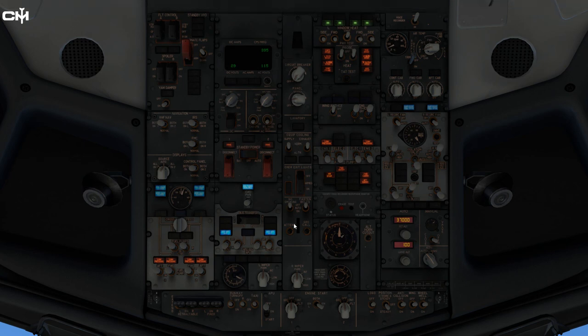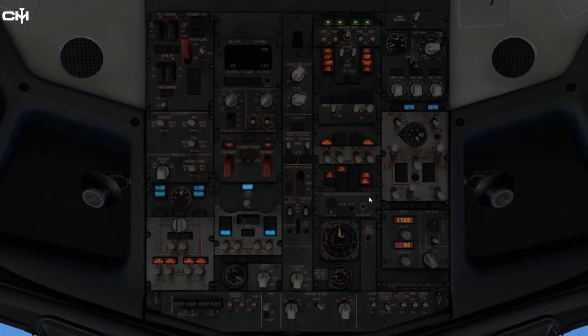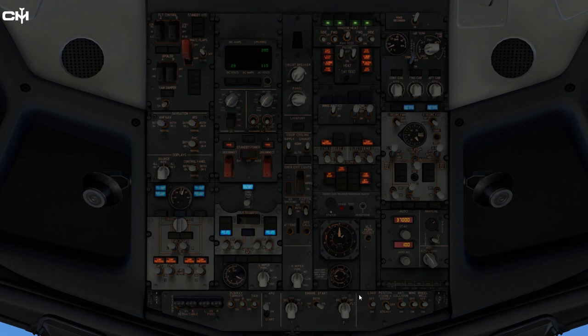Coming down here, we could put no smoking on, and fasten seatbelt signs can go on. Emergency exit lights are armed. And then coming up here, window heat is on, probe heat is off. All the anti-ice is off right now. I went ahead and put the electric hydraulic pumps on. You can see on our doors here, forward cargo, aft cargo, forward entry, and we're using the air stairs on this bad boy today. Everything else looks good on here.